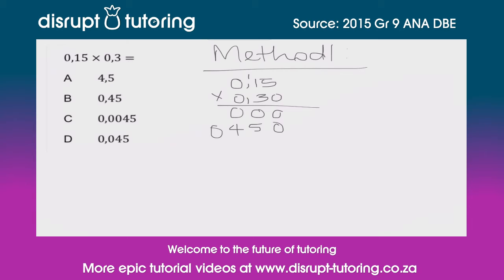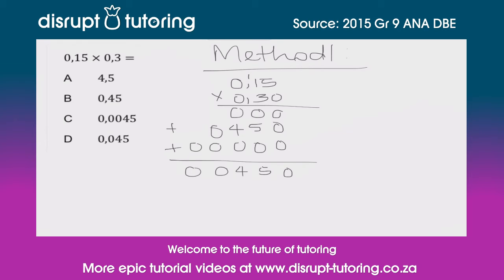Okay, then we move on to this 0. And now because we're dealing in the hundreds column, we're going to put 2 zeros. And then we're going to times the 5, the 1, and the 0 by 0, which gives us 0 across the board. Now we need to add up everything. So if we add up this column, we're going to get 0. Then we move over to the next column, which will give us 5. The next column gives us 4. The next column gives us 0. And the next column gives us 0.